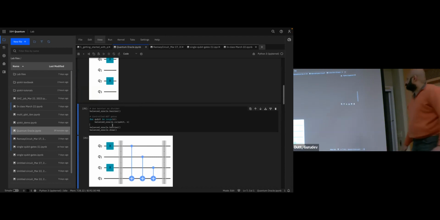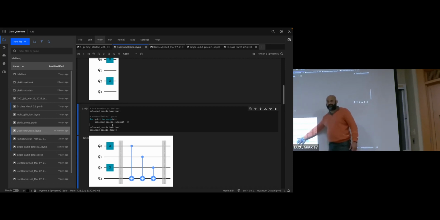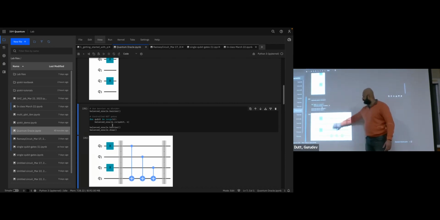Maybe we can work this out in this case. What I'm trying to say here is that if Q0 is 0, forget the x's for a second, then it does nothing to the last register, which means the register stays as 0, which is the output register. But if it is 1, then it flips it. In this case, you can see that when these two are 1, it'll flip it. But this one is not 1, because it's always going to be 0. It is not being flipped by this oracle. So you can see it's 1, 0, 1. It follows that pattern. That's where that 1, 0, 1 comes from. It's saying I'm going to choose Q0 to flip the output qubit.